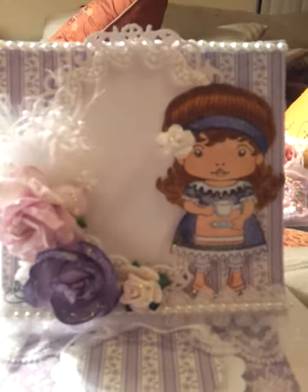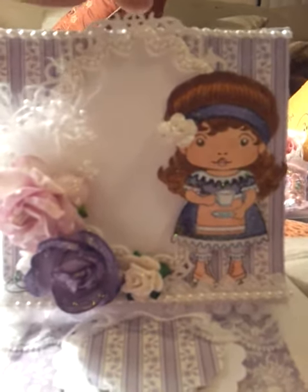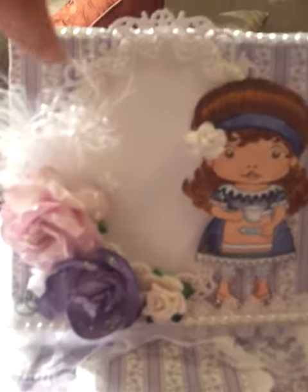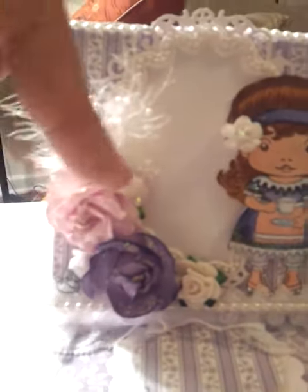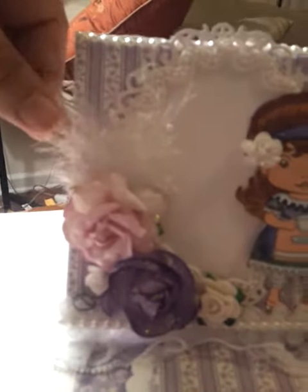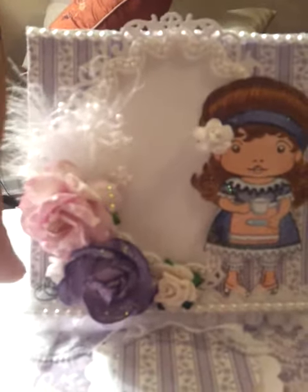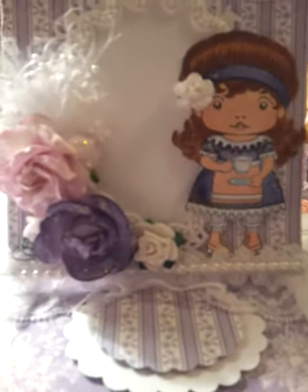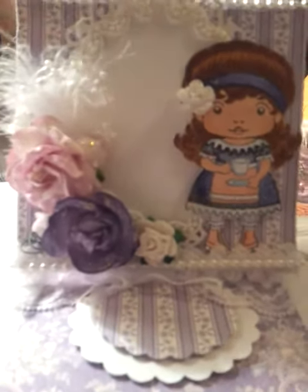And I used stickles and I used a Spellbinder and I hot glued some beaded trim. These flowers I got from Frances Wilkinson's destash, and I stickled them. This white flower and that purple flower — this flower right here was made by Letty, who's my little sweet peas. Thanks Letty, she gifted those to me.